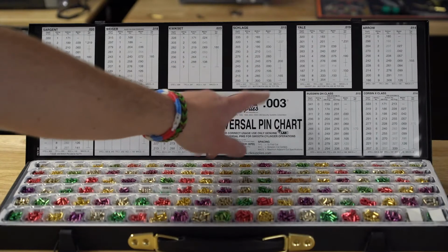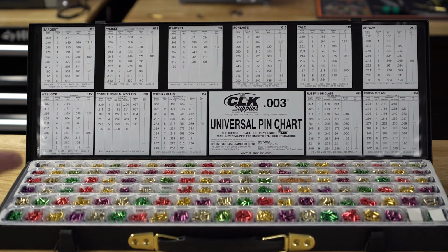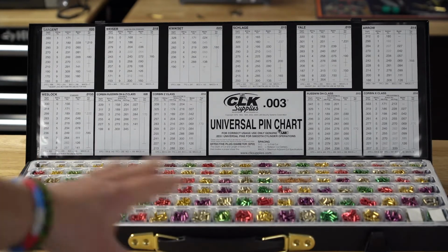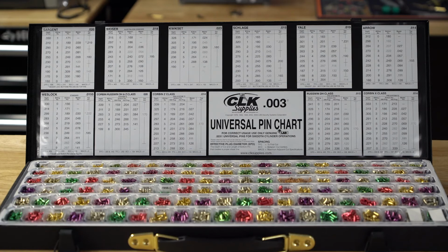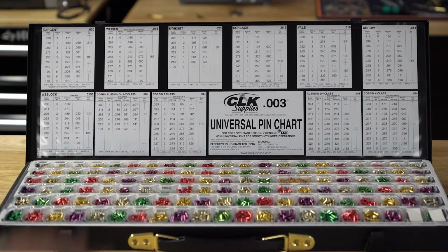All right, now as you can see, this is the 3,000ths version of this pinning kit. We also make a 5,000ths version of it. And like I said just a few moments ago, if you're unfamiliar about the differences between a 3,000ths and a 5,000ths pinning kit compared to an OEM pinning kit, go to the description below this video and watch the video I made on the differences. It'll be really helpful. Now, as far as this pinning kit goes here, as you can see, all the pins are color-coded. They're all brass. And there's going to be 75 pieces of each size. So each one of these spots you see here, there's going to be 75 pins in it.